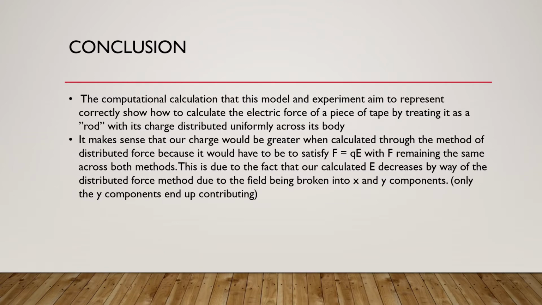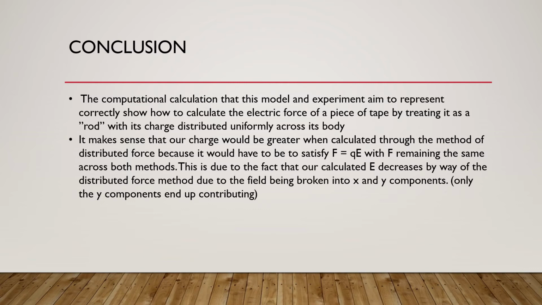In conclusion, we have shown that it is possible to computationally calculate the electrical force, electrical charge, and gravitational force on a piece of tape. We have also proved that our expectations have come out to be true, as the overall charge of the tape did have to increase to compensate for the decrease in electrical field. And once again, this decrease was due to the electrical field being broken into x and y components, where only the y components end up contributing due to symmetry.